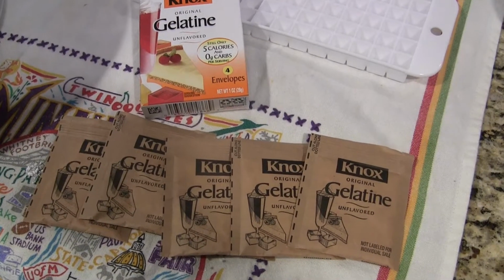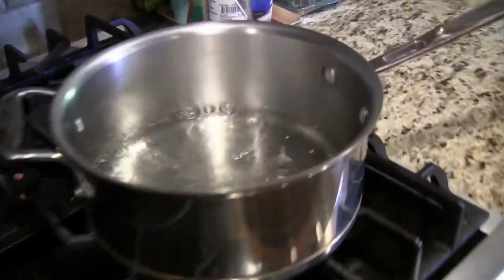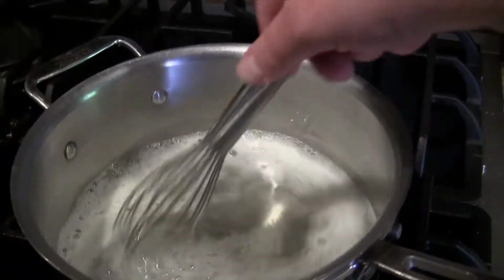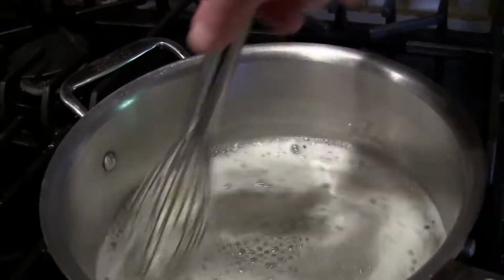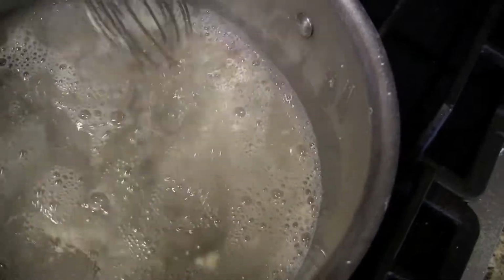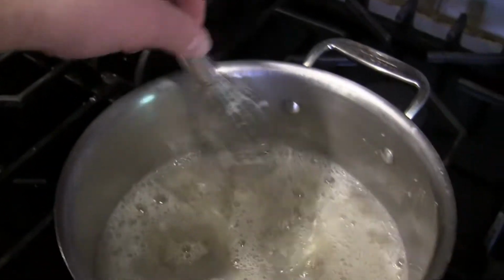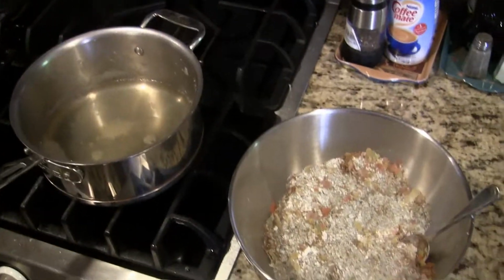All right, then I'm going to take 5 of these gelatin packets and add them into the water with a whisk. Just gotta dissolve these extra chunks that form. Just take some time, and maybe a longer whisk would do. Whew. So now I'm going to add the two together.